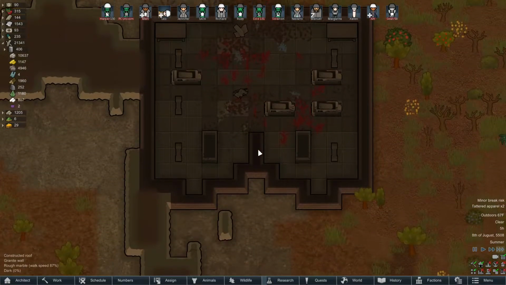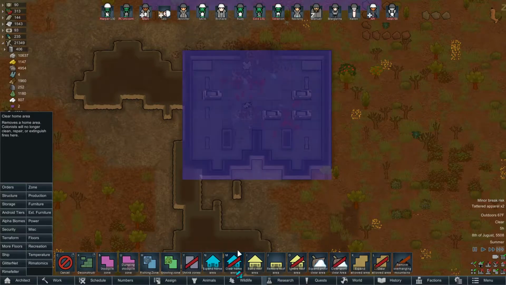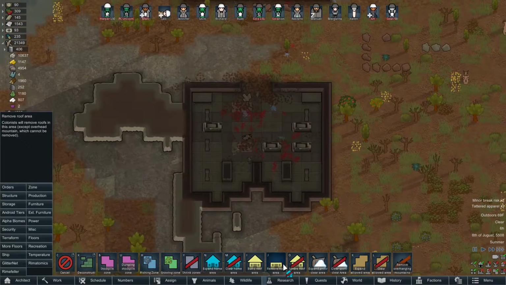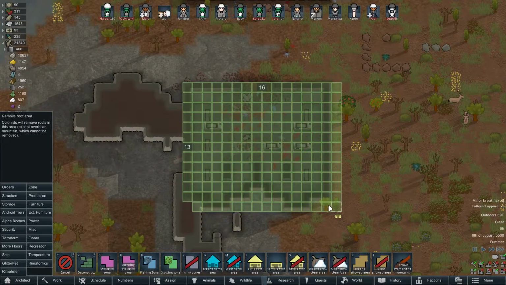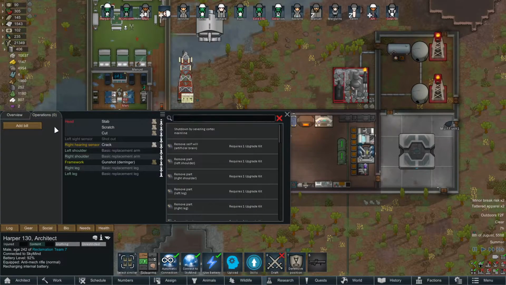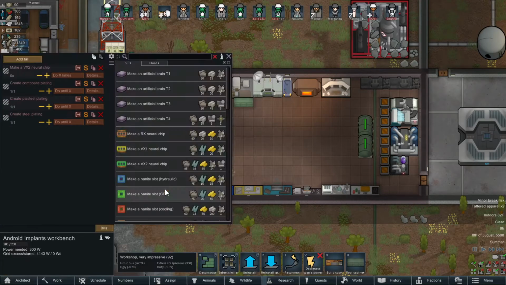And now that this is done, this is all cleaned out. First off, I'm going to unhome this. There's no reason for any of this to be homed. Then, we're going to break this down. Come remove the roof. And Harper, can we install another light sensor in you? So, light sensor, heatsink. I don't think so. I don't think we have one yet. Do we not have one yet?